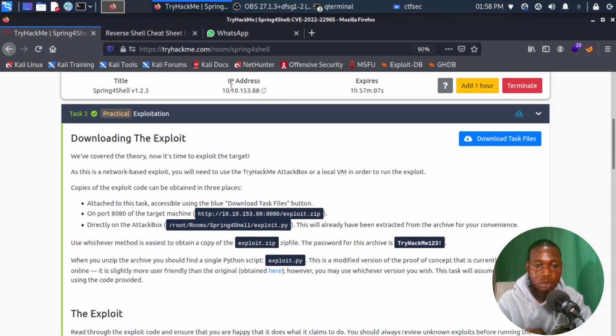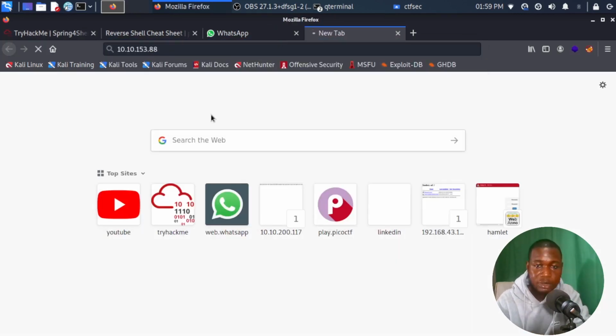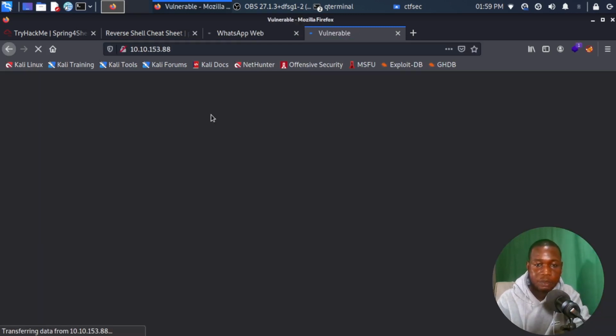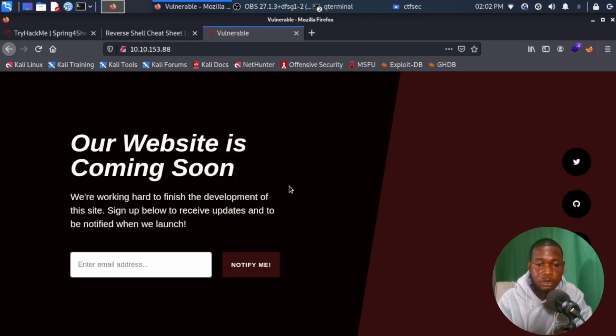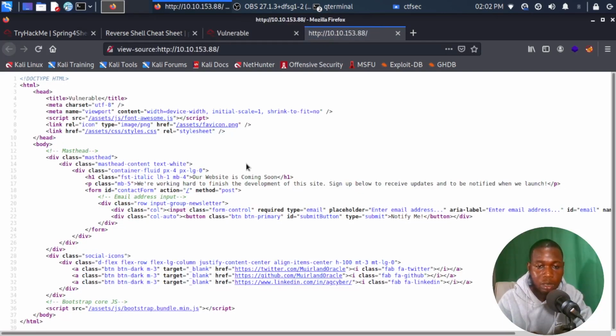So the first thing I want to do is to grab my IP address and put it in my URL to see the interface of this machine. Okay, that's coming up. So we'll just give this some time to load up, and we'll continue. Okay, so let's see how the source code of this interface looks. So I'm just going to right click on that, and click on view page source. And as you can see from this page source, we do not have a lot of interesting stuff here. This is just purely HTML code for this particular website.